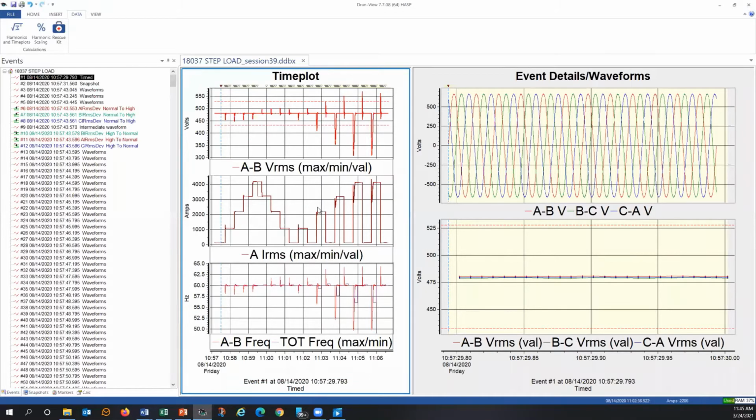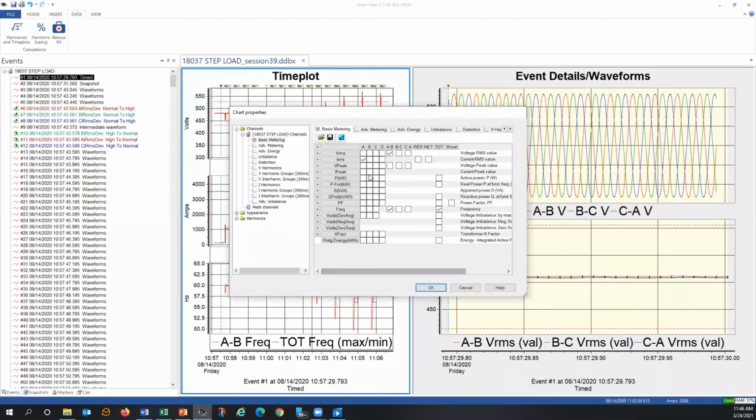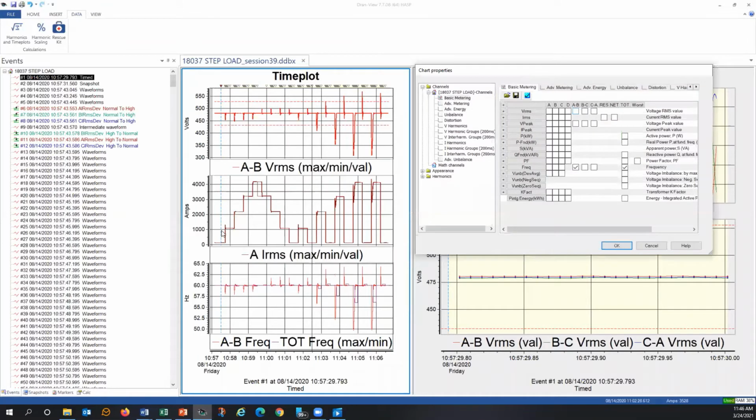To demonstrate the differences, I'm going to right click, go to properties. Now I'm going to just keep frequency here. You can see the power of this plot, where here's the influence on the power system, these step loads, and here are the changes in frequency on a cycle by cycle basis as the step loads increase in each pulse. You can see the impact on the frequency. We're going to show that here in the time plot, but in the next step or two steps ahead, we're going to show that on the event details as well.